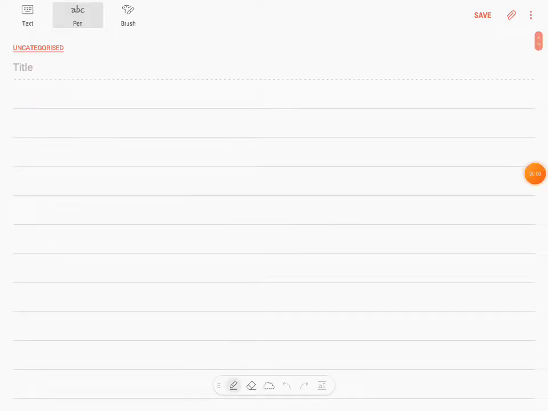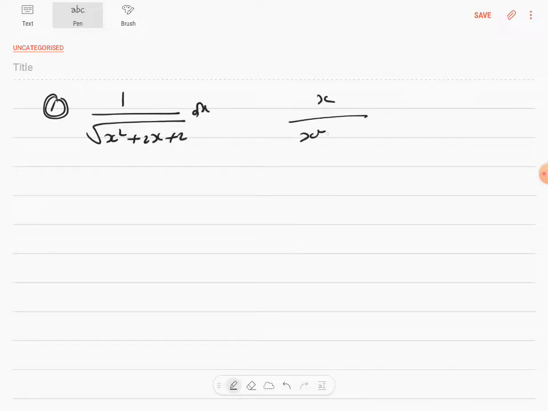So let me do the next video on integration. See, if you can do this sum such as 1 by root of x square plus 2x plus 2 into dx. It is not like linear and quadratic, for you to assume t dt. Whenever there's 1 by, you can do it as a completion of square.